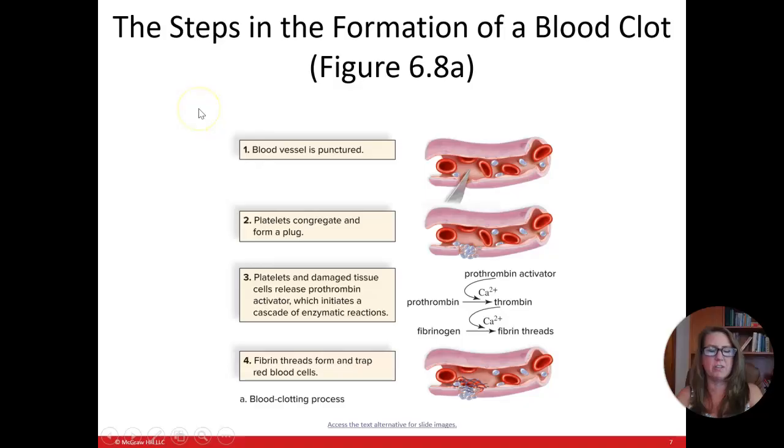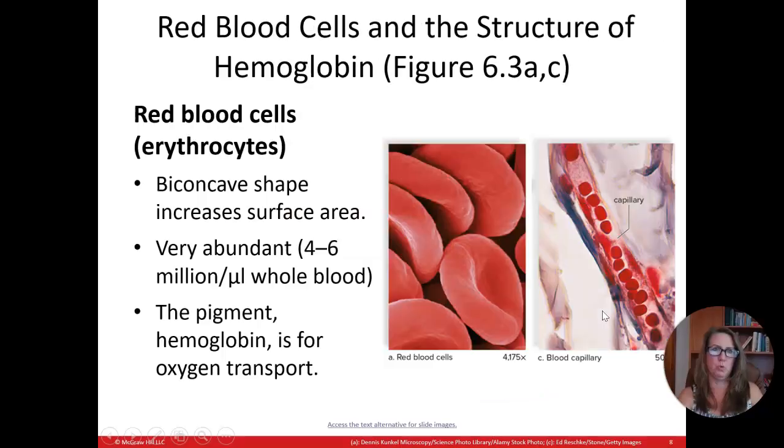So again, a picture is worth 1,000 words, of course. So here we see the steps. You punctured yourself. Maybe you, like I said, pierced yourself with a knife when you're cutting up an apple. The platelets are going to congregate. So that means the platelets are rushing there, and as an immediate stopgap measure, they form a plug. But there are these chemical alarms that are going off because you damaged your tissue. So that's when the prothrombin activator is going to convert prothrombin, and eventually it's going to initiate some other enzymatic reactions. But essentially what you get is fibrinogen being converted to fibrin, and now we're patching up that particular wound.